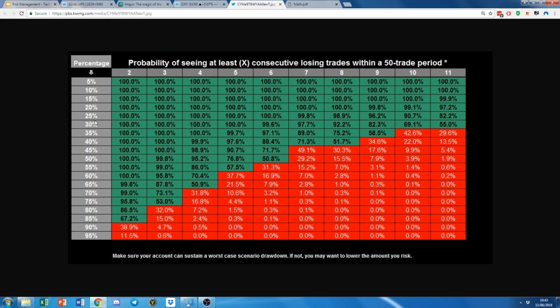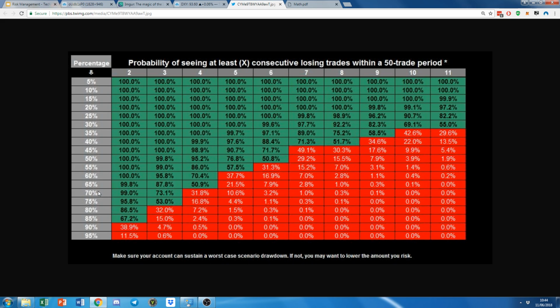So one of the things you should do is look at your win rate, whatever it is here, and then look across to see what the likelihood is of you taking a certain number of losing trades. Now, if your risk is too high, and you know you're risking crazy amounts and you're sort of martingaling or adding to positions, there's a chance that a losing streak will wipe you out. So this is quite nice to consult to make sure that you don't lose too much, based on the probability of you seeing a losing streak.